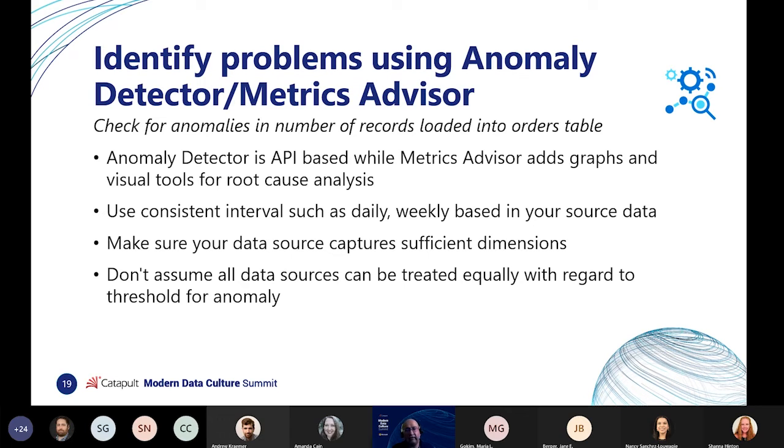Now, in my financial data, if I've got double the volume, I probably want to raise that as an anomaly, because something could be wrong in terms of what's being loaded into these financial tables. So that's an example where I've got different thresholds. As a business user of these services, I do want to group that accordingly, so I don't mix up these data sets together when I want to treat them as different thresholds. That way I can properly react to any kind of anomalies and incidents that are raised by these cognitive services. Next slide.